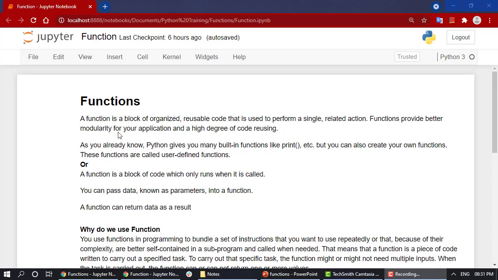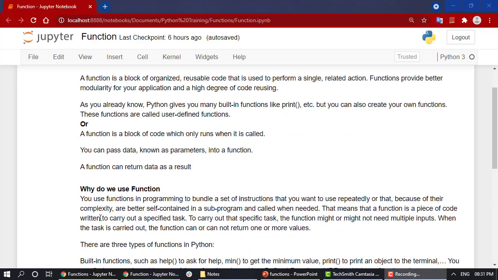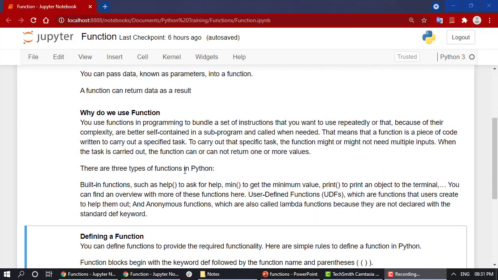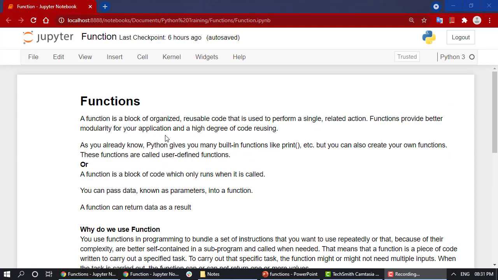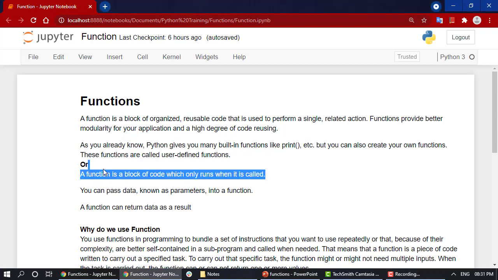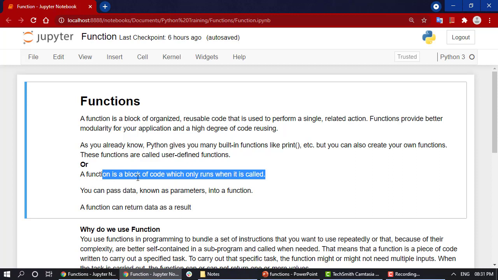These are some of the notes that I have just scrapped out for you guys, so you can pause the video and give it a read if you want a quite theoretical aspect of functions. But we are going to jump into the definition part, that is, function is a block of code which only runs when it is called. So you have a block of code, you are assigning some code into it, and if you want to use that, you just have to call it out. So give it a read.